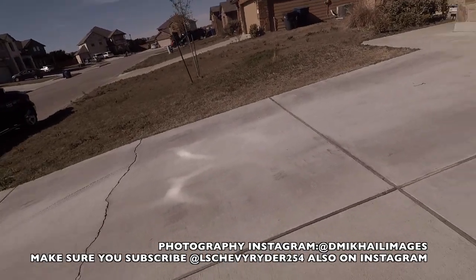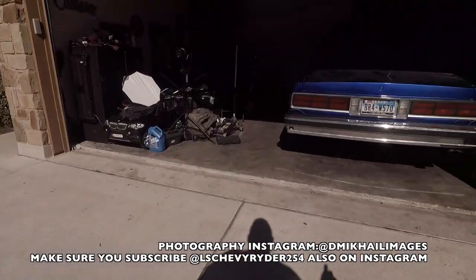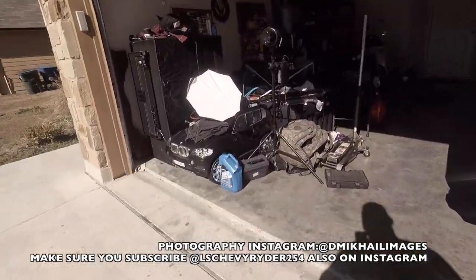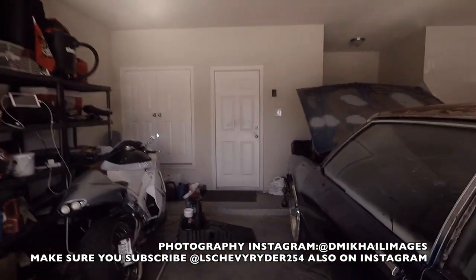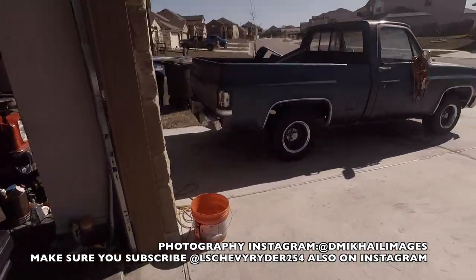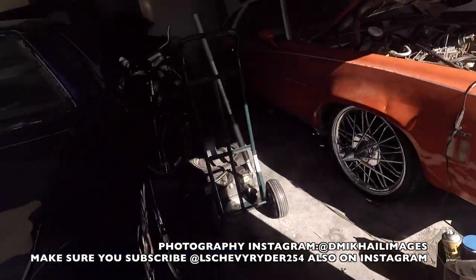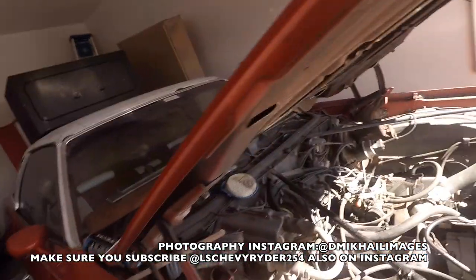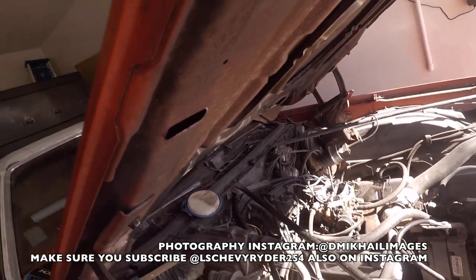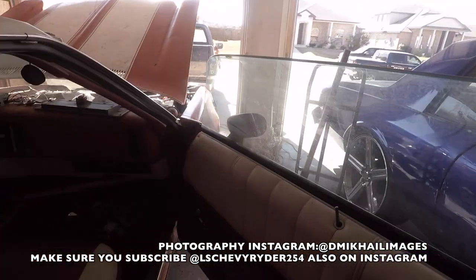So we done made it back from getting gas. Pretty sure it's gonna start now. Put almost 5 gallons in there. You know what I'm saying? It should be enough to be able to move it from here to there. Pretty sure, but this one does have like a transmission leaking from somewhere. I'm not sure. So I'm pretty sure I'm gonna have to put some fluid in there and some more stuff.